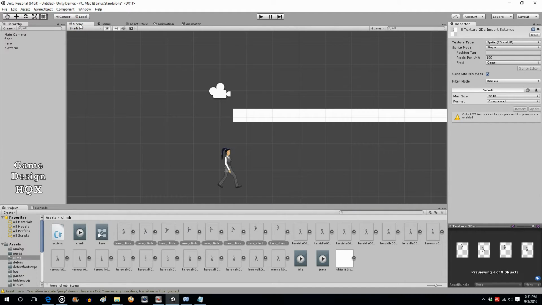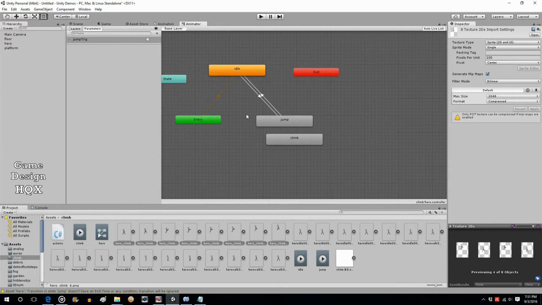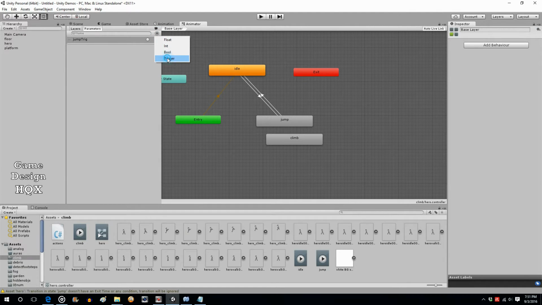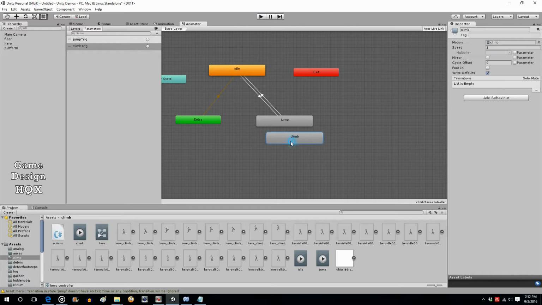So how do we want this to work? Well, we're going to go back to our animator, and we're going to create a new parameter. Again, it's going to be a trigger, and we'll call this climb trig. So there's the climb one that we just made. What's going to happen is we want the climb trigger to occur when you're in the jump.